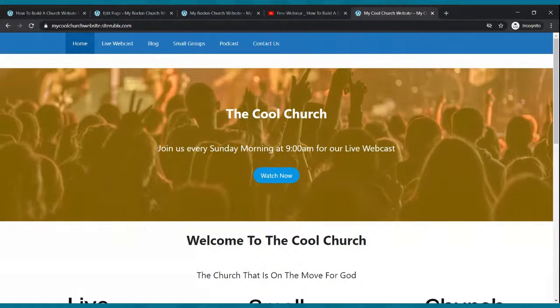If you have a graphic designer, maybe someone could take a picture of your church actually in worship or your pastor preaching, whatever image you want. Maybe someone fellowshipping after church. You take that picture, you upload it to your hard drive, right? And then you could take that image and put it right here. So I'm going to show you how to do that.